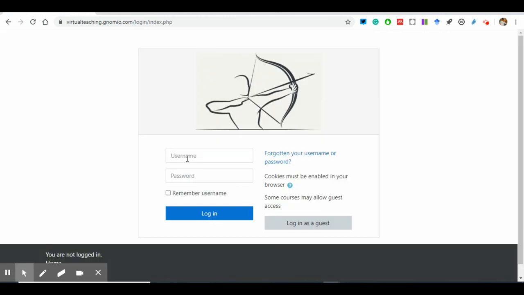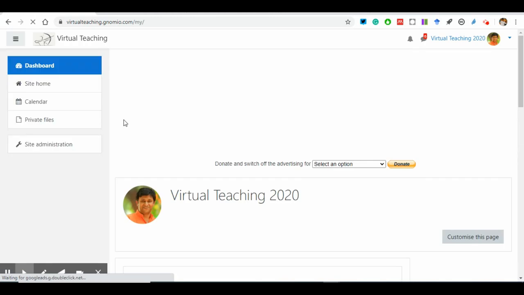Now, assessment stands as an important part of it. When we open it for the quiz, I'll tell you how a quiz can be added. Now, what kind of assessment do we do? If it is a test, then it can be taken as an assignment also. The assignment module does not mean that it has to be an assignment only. An assignment can also be taken as a test. And how can it be taken as a test?